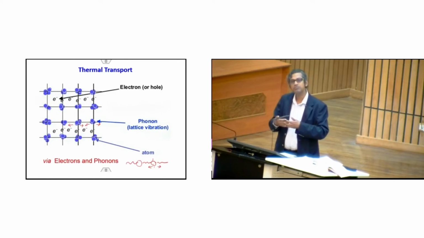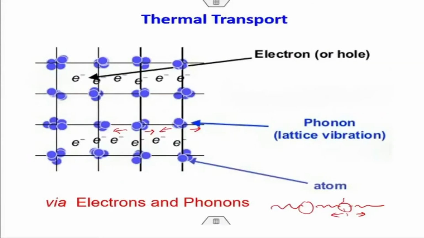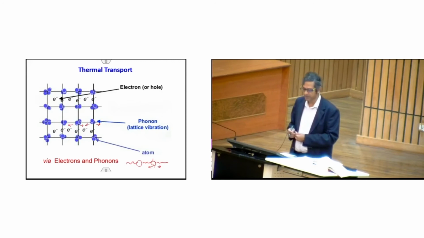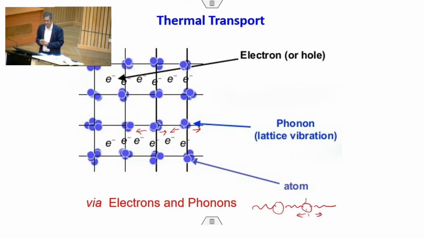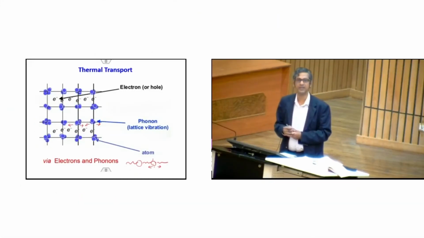So as you move the atoms from their mean equilibrium position because of the application of heat, the spring will be pulled or pushed. And because of this push and pull, it can set up a traveling wave in the crystal. It is like sitting on one edge of a skipping rope, where you can also set up vibration along the length of it. That's exactly the same.